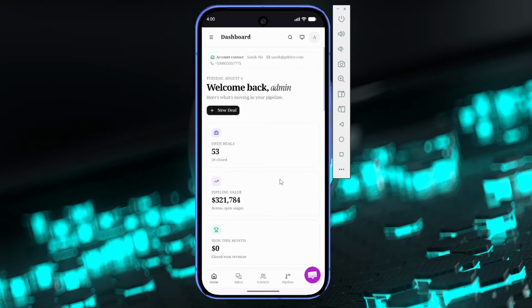So I'll just open up Pipedrive here. So you can see the dashboard. Down the bottom, you've got your inbox. This has push notifications, so you will get your WhatsApp, your web chat messages, and your SMS coming in. You've also got a list of your contacts and also your pipeline, so your full Kanban.